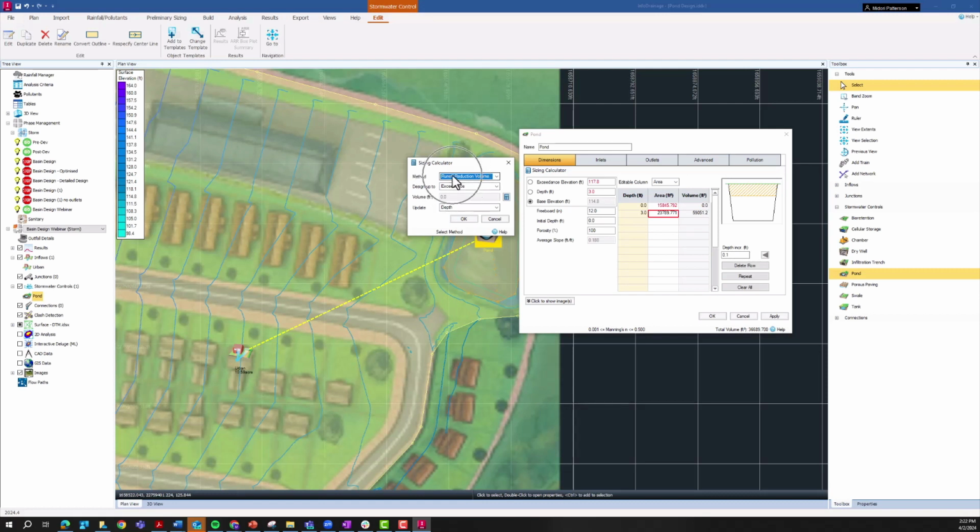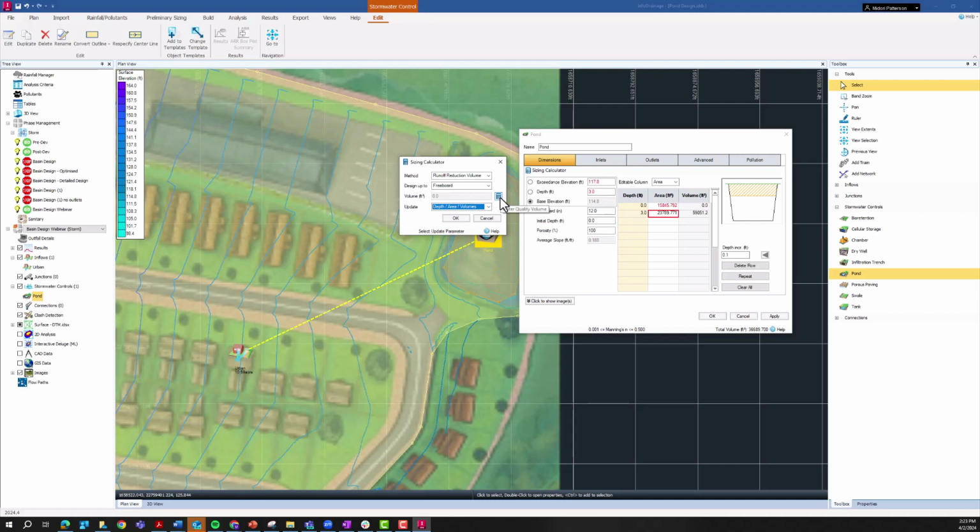So in this runoff reduction volume here, I can choose design up to the exceedance value. So this is going to size the pond and allow for storage up to the top of the pond. But for this example, I'm going to design up to freeboard. So essentially we're only going to have 2 feet of available depth here. And then I can choose to either update the entire areas of my pond or just the depth. And we'll go ahead and update that entire area.